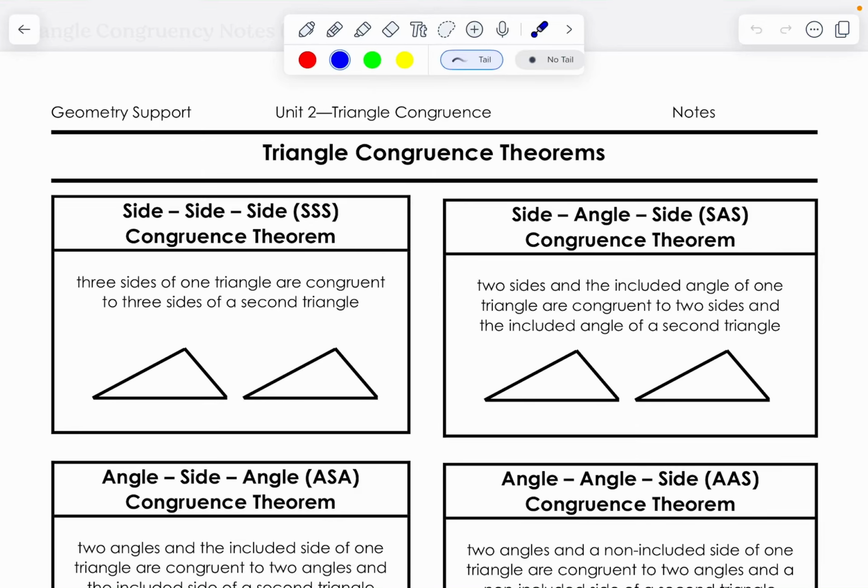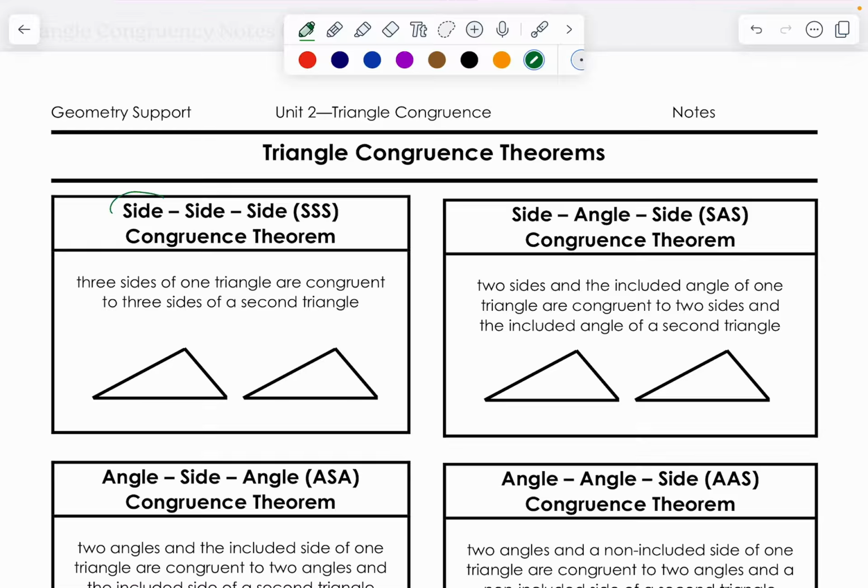All right, so we are going to be going over triangle congruence theorems. And remember, congruent triangles are two triangles that have the exact same measurements, the same side measurements and the same angle measurements. The easiest way to check if two triangles are congruent is to check all the sides and all the angles. However, you don't need all that information. In fact, with some of these theorems, we only need some of the information of two triangles to see that both triangles are congruent.